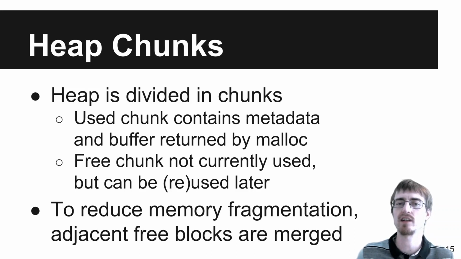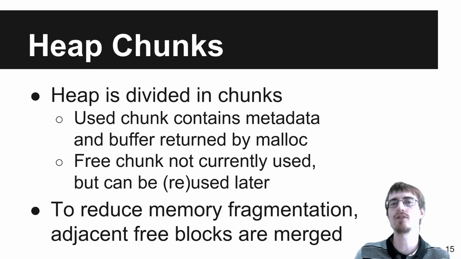A free chunk is not currently used. However, it can be reused later. So when we allocate memory using malloc, it will first try to see if there's a free chunk it can already use. Only if all the free chunks are gone, or they are too small for this block of memory to be created, only in that case do we need to go to the operating system to ask for more memory.